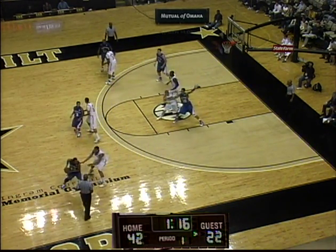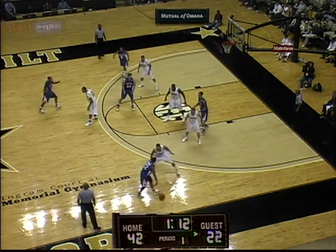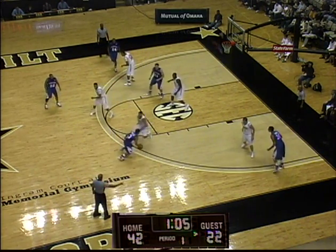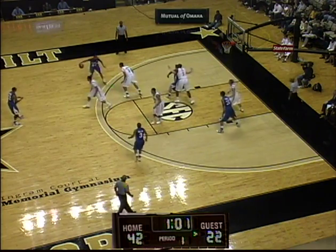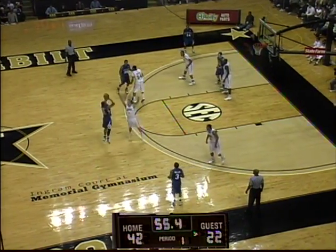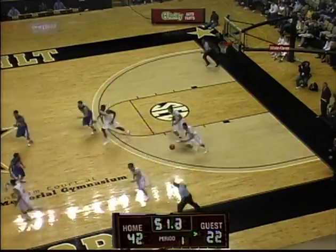Miller, top of the key to Johnson. 1:15 to go in the first half. And when Jeff broke for the rim, it was like, get out of the way. You don't want to get in front of that. Miller between the legs dribble, drives in, kicks it back across to Mutakabir. Mutakabir guarded by Goldburn. Shot clock at 6. Commodores have turned up the defense a little bit. Johnson 25 feet away, launches one toward the backboard, got the back rim, no good.